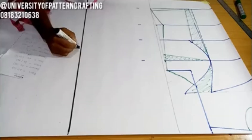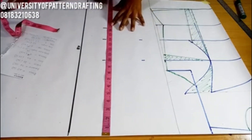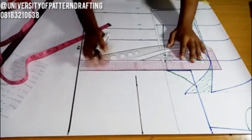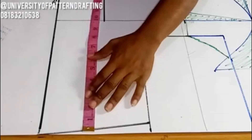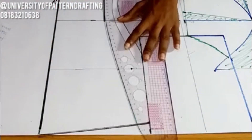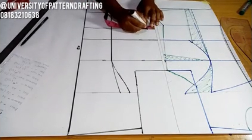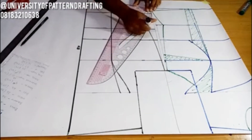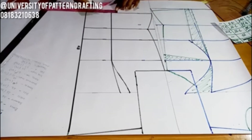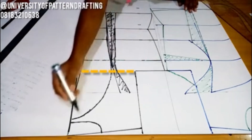I'm cross-checking the measurements, and all of the portions I'm shading are my dart. I've gone ahead to input the side dart — don't forget to input the side dart. Now I'm drafting my back pattern. Remember that your back pattern should actually be shorter than your front pattern, because for most people the shoulder-to-natural-waist measurement in front is shorter than at the back. The side dart in front accounts for that difference. I've also snatched the waistline for the back, and now my pattern is ready.